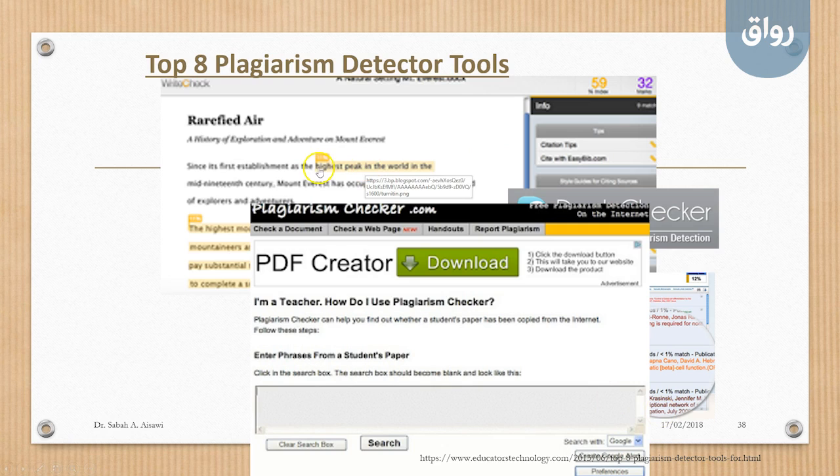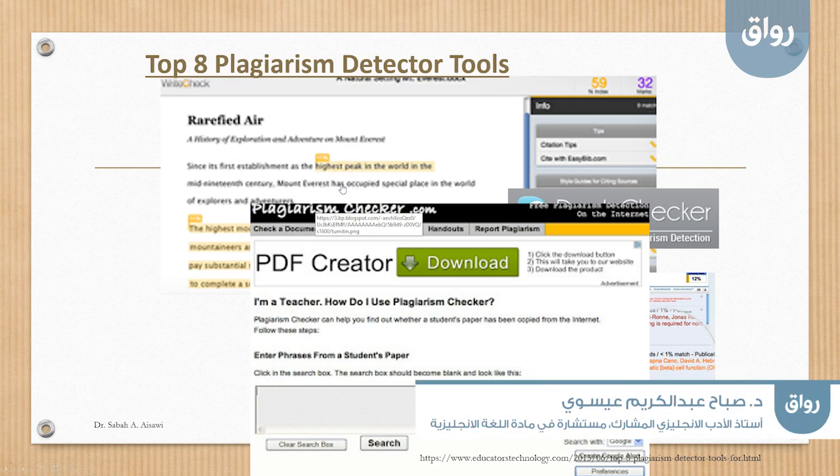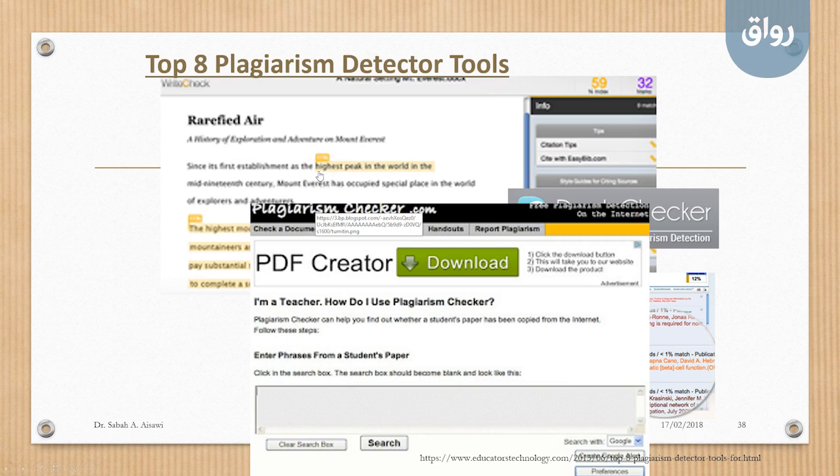And then the parts that are in most tools, the parts that are taken directly as they are will be highlighted like this. If there are direct quotations, don't bother about that. Of course, if you have put the in-text citation, there is no problem. But if you haven't followed it by brackets and mentioning the source, then you have a problem. That means you have mistakenly taken from a source without acknowledging it, without citing the reference. And this will be considered an instance of plagiarism.